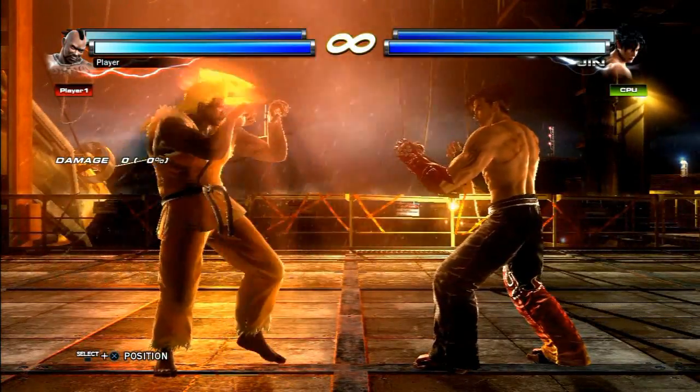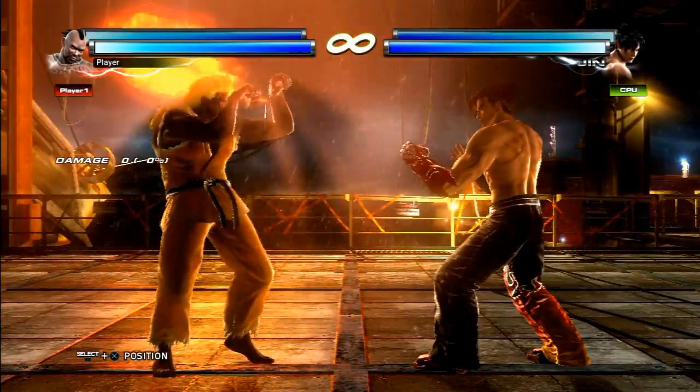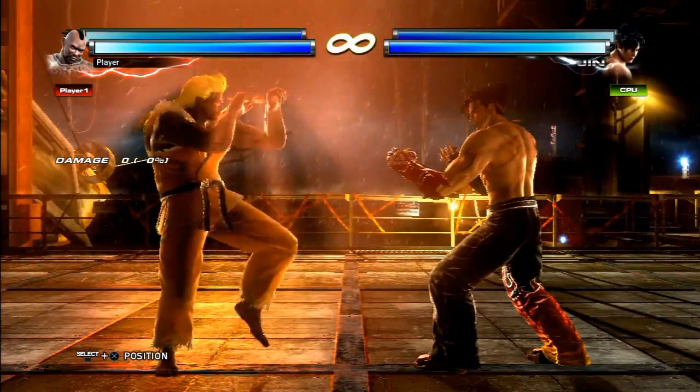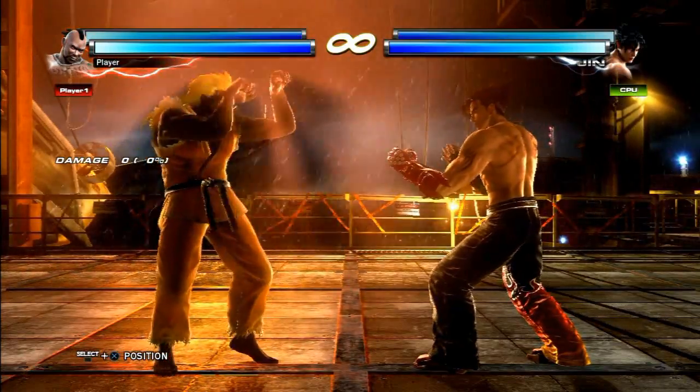a big one you're probably gonna want to do is Punisher combos. I've explained what Punishers are before. They're capitalizing on your opponent's mistakes.